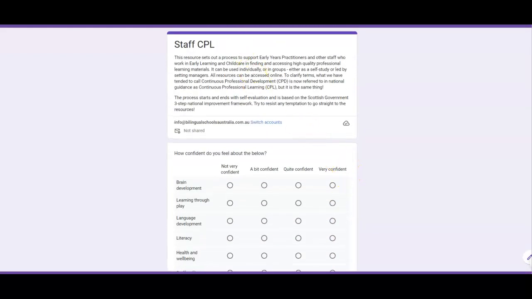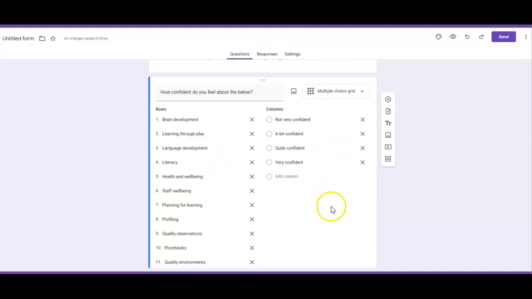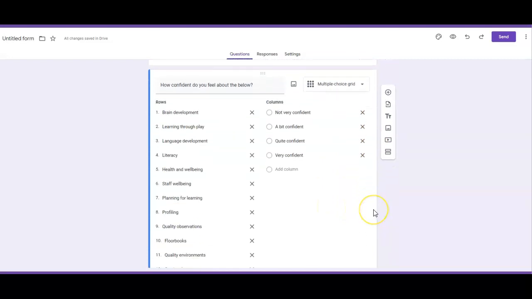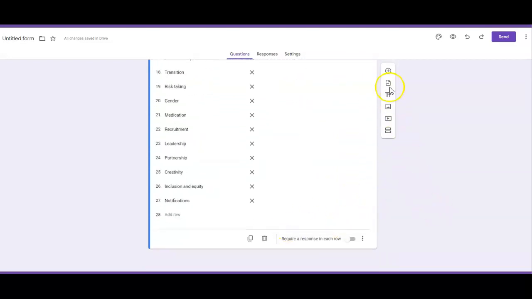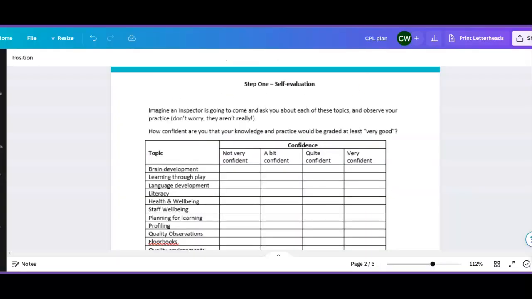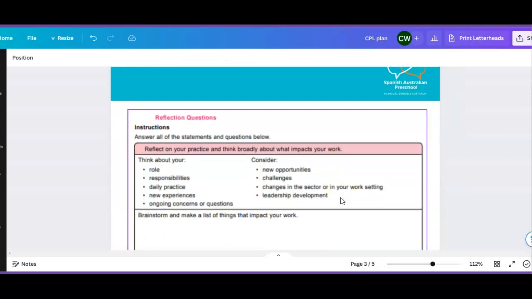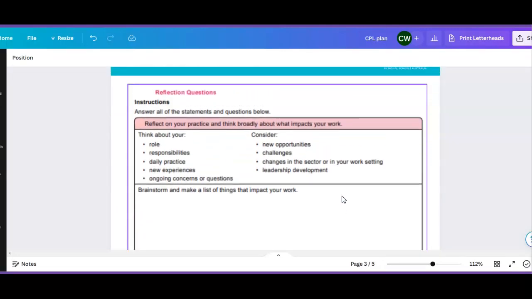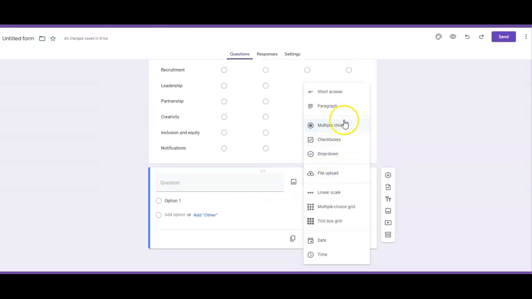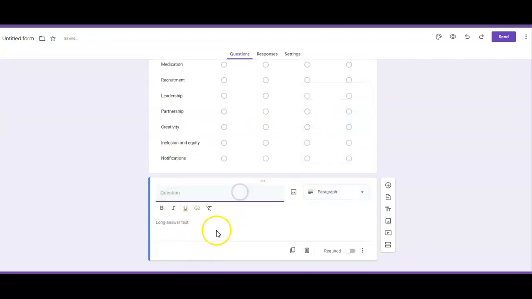Okay, so we go back to continuing the form, and then we include a new question. To add a new question, we click the plus button, and then in there we're going to continue. The next one is a reflection question, and so we want a short paragraph as the type of question, and we simply type in there the question.